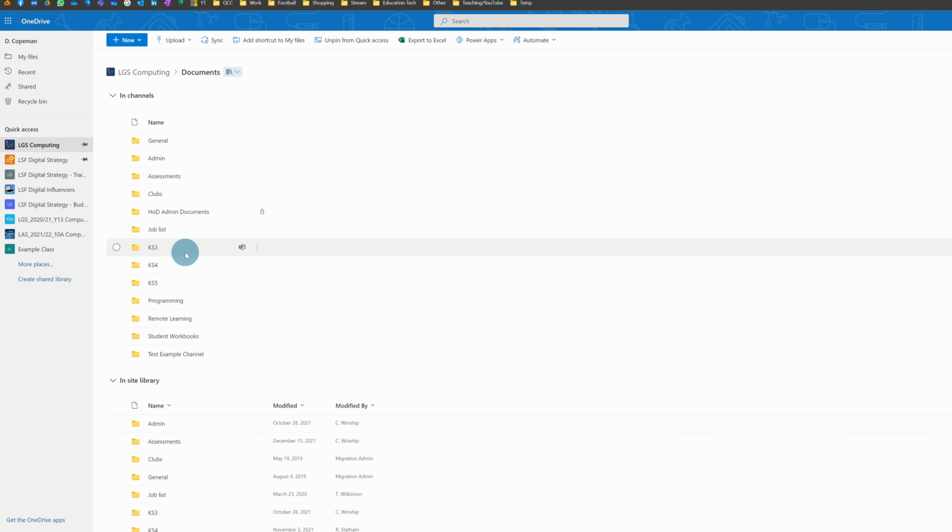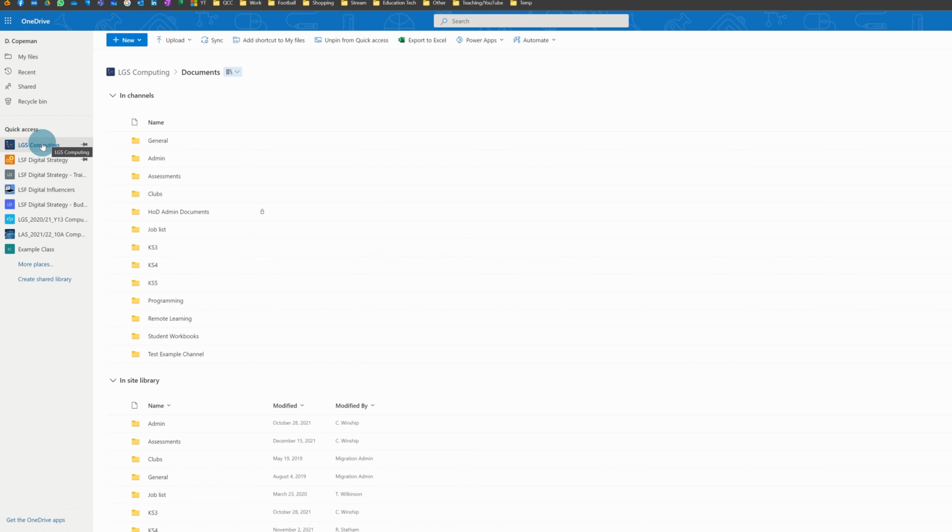Because the way it works is, if you're a member of this team, you can access and edit everything in this section here. So all of these files and folders I have access to, so I can edit, I can create, and if lots of people from the same team open a file at the same time, that's fine. They can all edit it and they just have different color cursors because they're all cloud-based files. So by using the shared team drives for file storage and collaboration, it takes the need for any settings away because it's all done in the background.